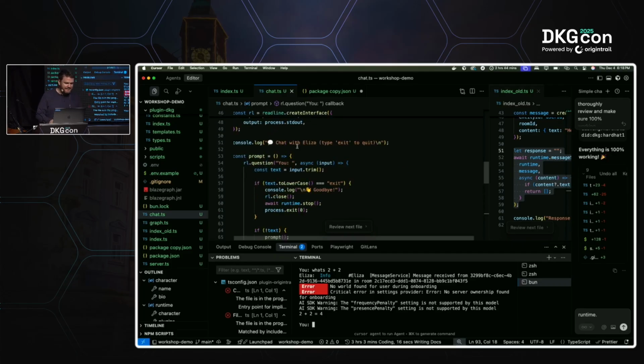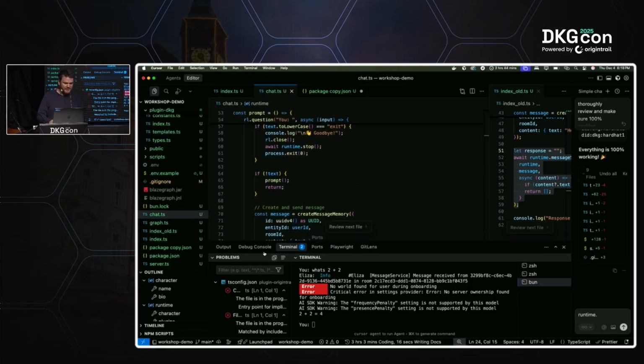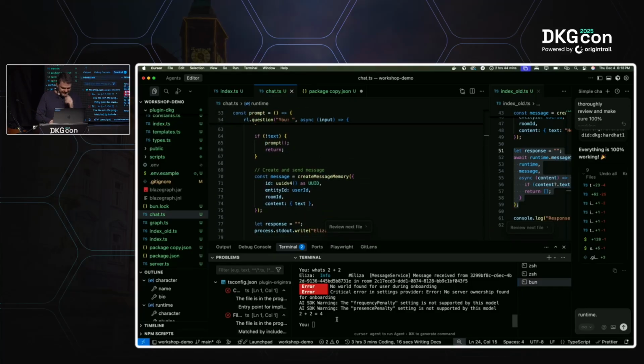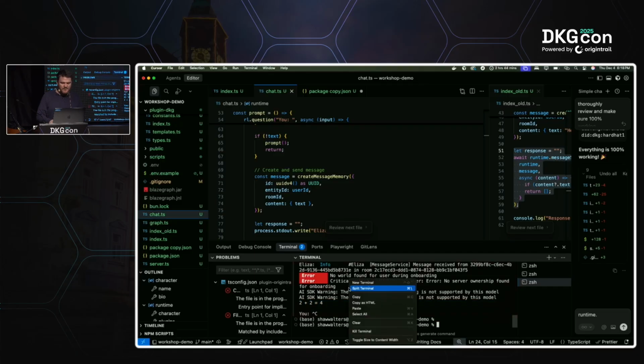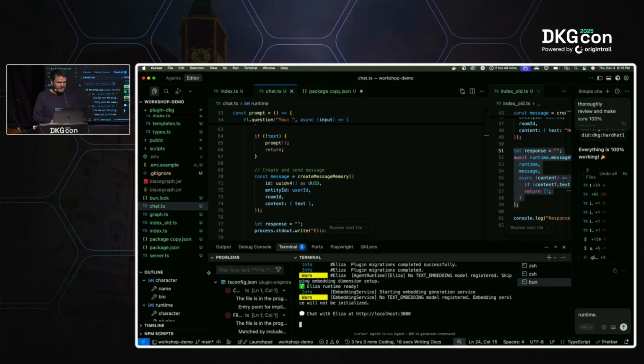You saw how we could wrap the agent runtime, which is just chilling up here. Now it's got a whole prompt loop, and we've basically got a chatbot. It gave us 2 plus 2 equals 4, so that's pretty good. Okay, but now I want to make this into an app. I got to make some money, obviously. Tokens aren't cheap. So I'm going to run, well, I made this little server.